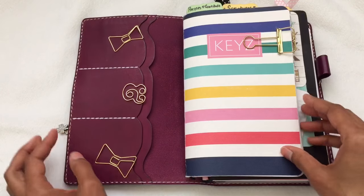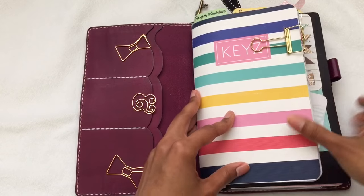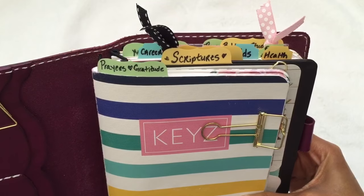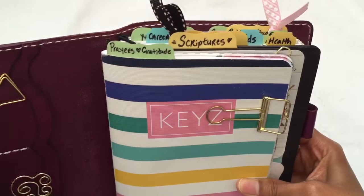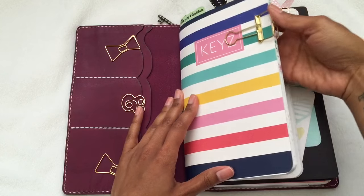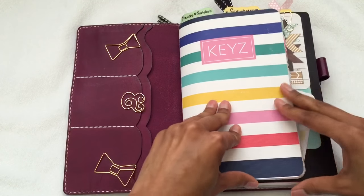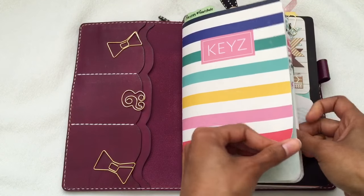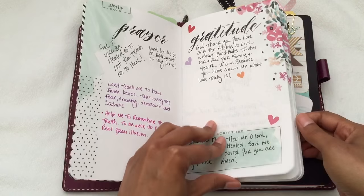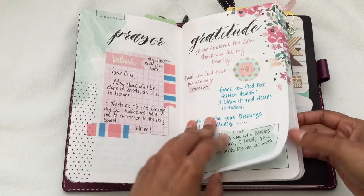This first insert is from Me Designs — it's the exclusive pattern by Emily Leigh, the Happy Stripes. I label the top of the inserts with Martha Stewart labels I got from Amazon, so I know what each section is. I just use a clip on the first half of the pages. This is what I use for my prayers and gratitude. I'll flip through it quickly — this is the 40 Days of Prayer and Gratitude from Me Designs.